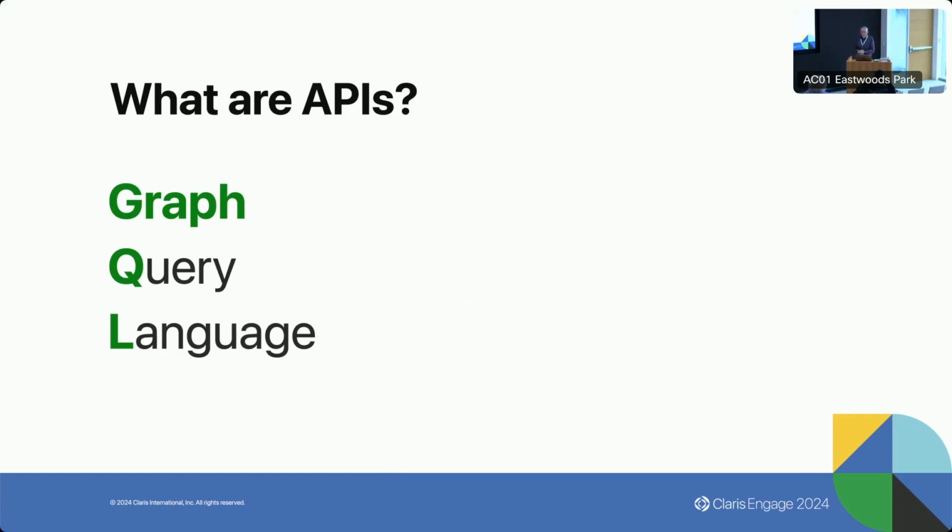GraphQL flew into the scene. It was going to replace every API you'd have ever heard of around about the time that the schemaless databases became very popular. That GraphQL has sort of faded a little bit over the years, recent years, because people realized that actually databases generally do have a schema and that they are structured. And so when you're trying to get structured data from a schema-based database into that GraphQL type style, it becomes quite complex to implement.